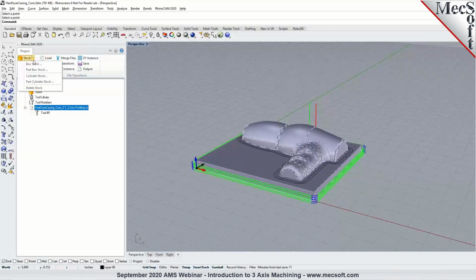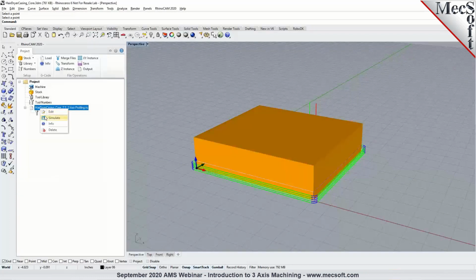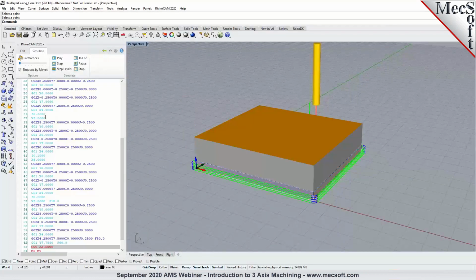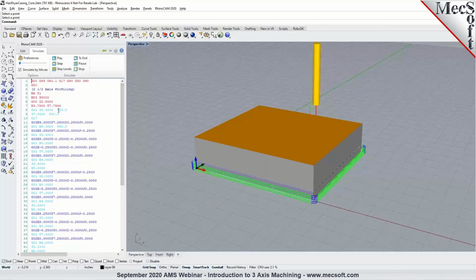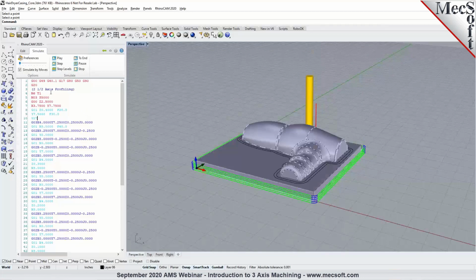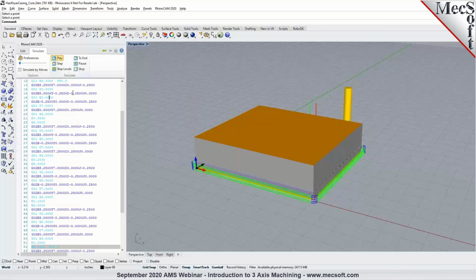You can define the stock material and then perform a simulation of the G-code output file. In the editor, the code is automatically color-coded based on the motion type: rapids, linear, arc motion. You can make edits to the G-code and go back and rerun the simulation.